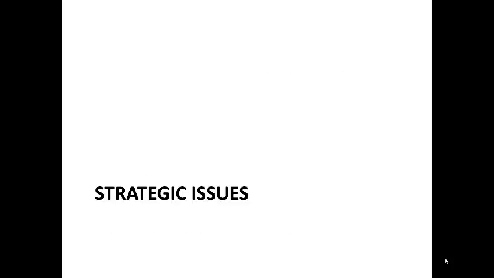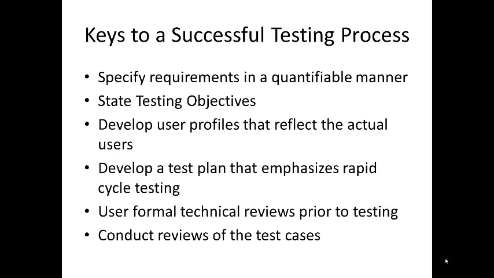So some keys to successful testing process. One, you want to specify the requirements in a quantifiable and testable manner. And we kind of hit on that in 460, but here's where it's important for 461. So if you did your job with your requirements document and made testable requirements, it's going to make life much easier in 461 now. State your testing objectives.